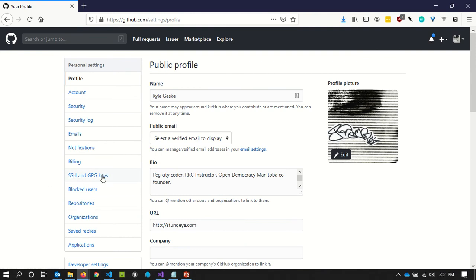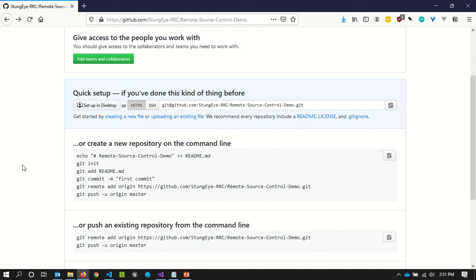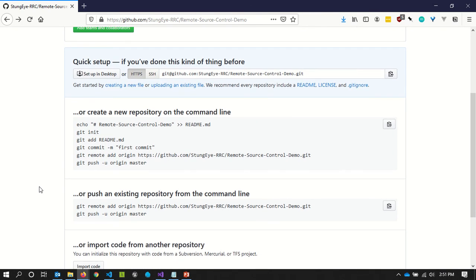This is where you add keys, and you'll find a link there which will provide you with some steps for how to go about creating a public-private key on your local machine. This will be different depending on if you're creating it in Windows or in Linux or the WSL. I'm not going to cover that, but if you want to go passwordless, like if you don't want to always enter your username and password, then it would be better to put in some time and set up a public-private key. You basically keep your private key private.